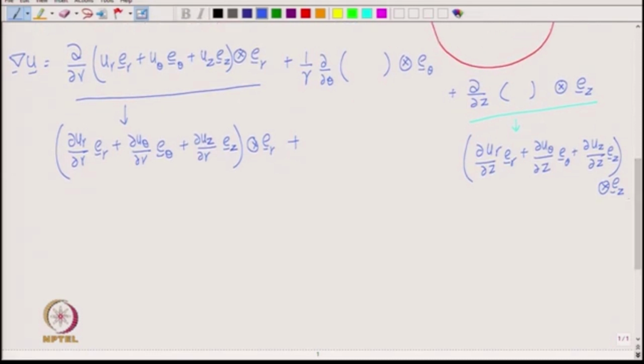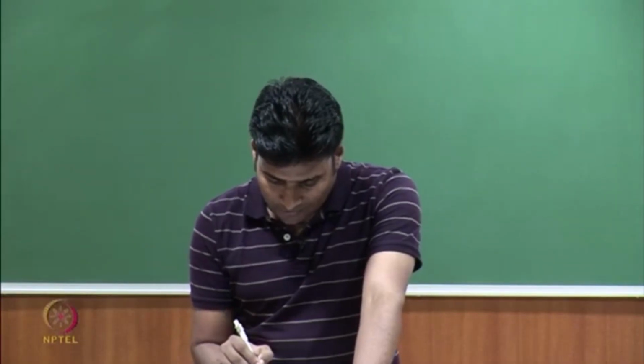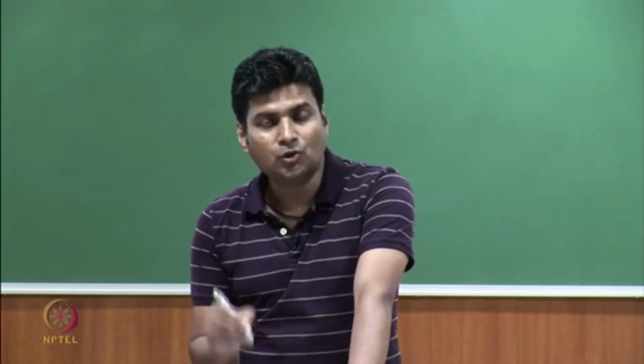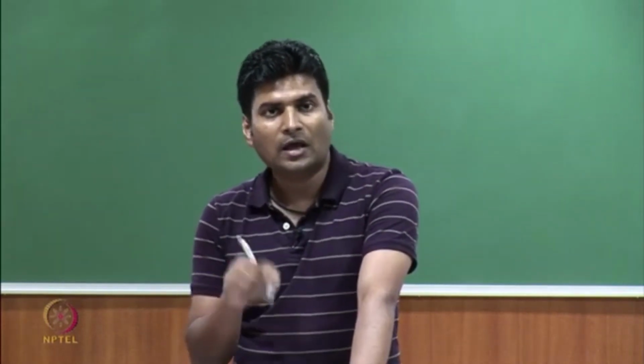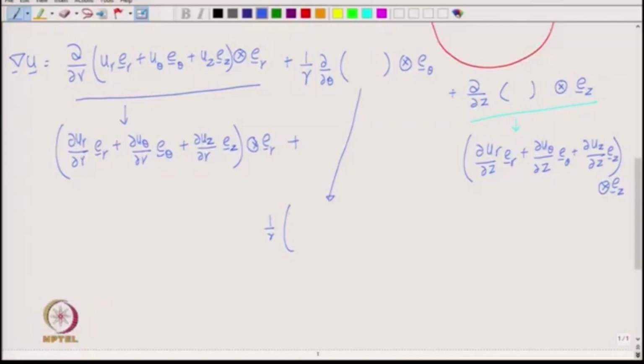because now we have to take the derivative with respect to theta and the basis is also going to change. Okay. So, this when we work it out, that would be, so first u r E r. So, both u r and E r change with theta. So, we will have two terms from u r E r, which is del u r over del theta into E r plus u r times del E r by del theta, and we know that is simply E theta, right. So, this becomes u r E theta.